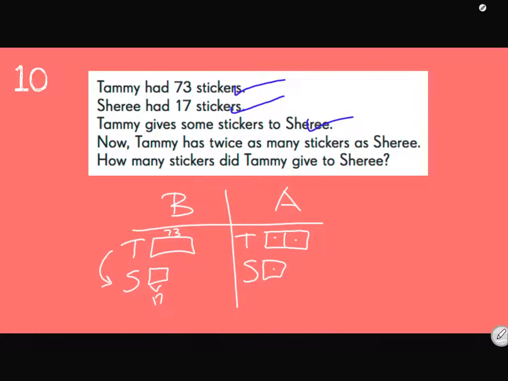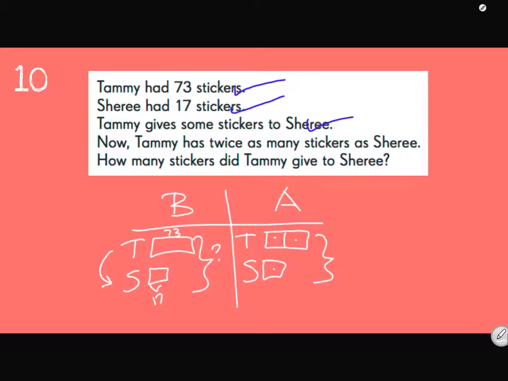There are a couple of pieces of information that we can figure out here that might help us. One piece of information that could be relevant is how many more stickers in the beginning Tammy has than Cherie. That could be helpful sometimes. Another piece of information that's helpful sometimes is how many there are altogether. Because really, this amount over here, this hole, should match the hole on the before side. Because there's no stickers that came in from somewhere else. The stickers came from Tammy, so all they did was get moved. They just got moved around.